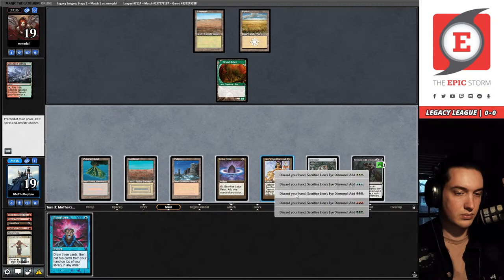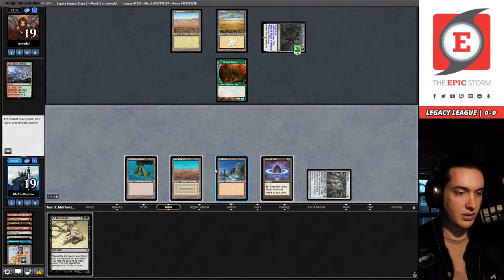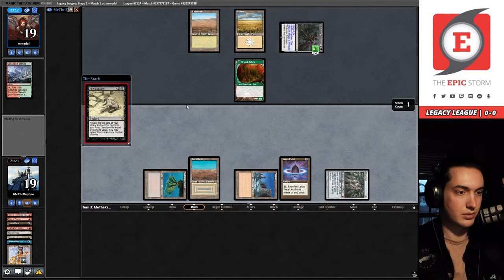Tap the Mox Opal, because Metalcraft is going to go away. It's not going to go away. And then I'll leave the Scrubland and the Lotus Petal. What are we doing? I'm not sure. Is this Channeling beside you? I don't know.